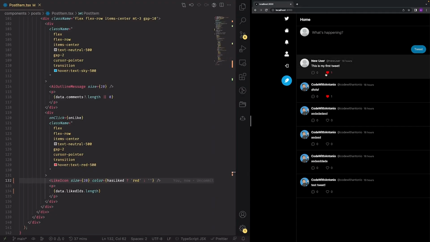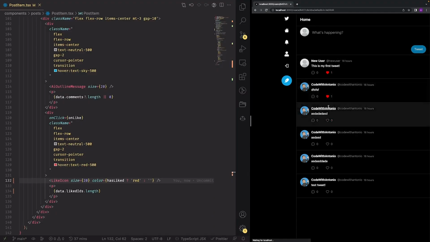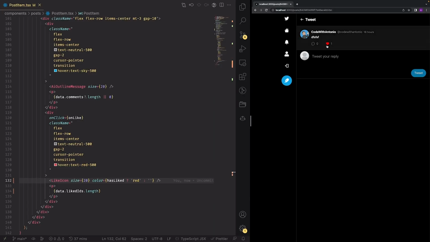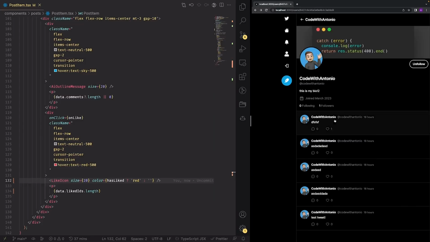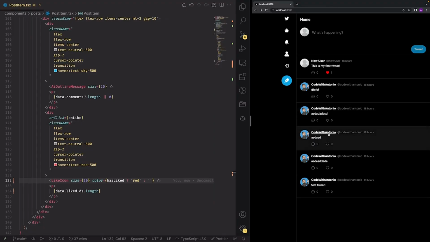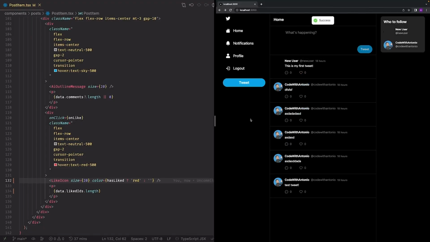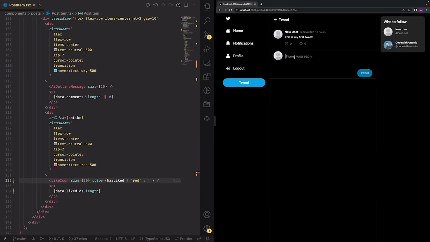So if we have liked it, it's going to be red by default. Great. And you can actually go into my profile and check if it's the same here. As you can see, it is. You can even click here and try to unlike. As you can see, it's going to remove. You can go back, it's going to remove here as well. You can even go further back and it removed it right here. Great. Amazing, amazing job. In the next part of the tutorial, we are going to create our comments functionality.